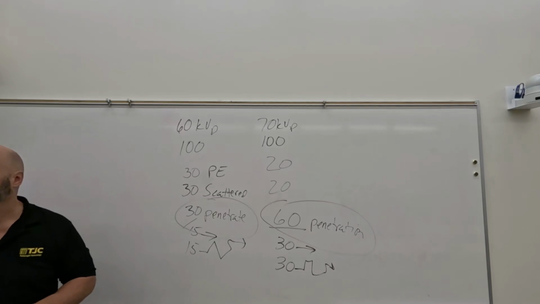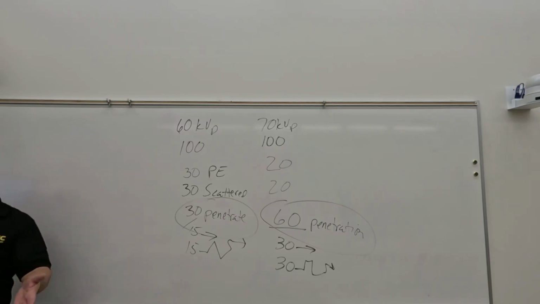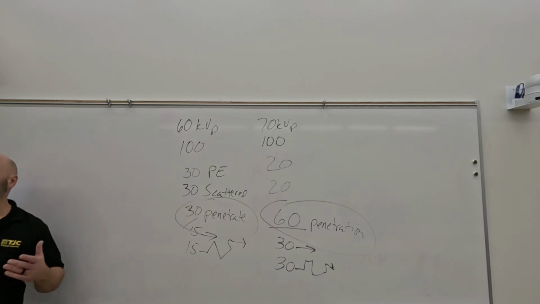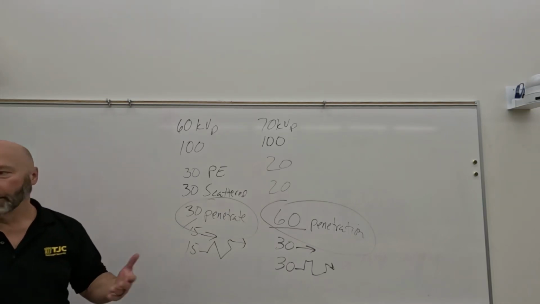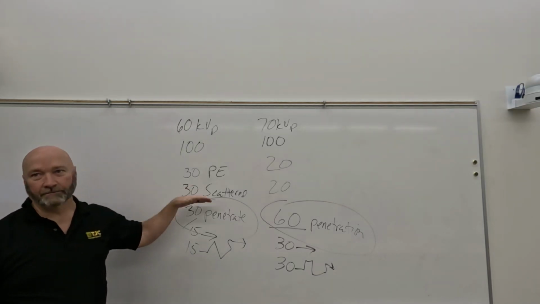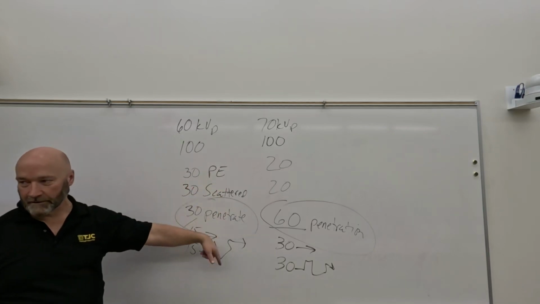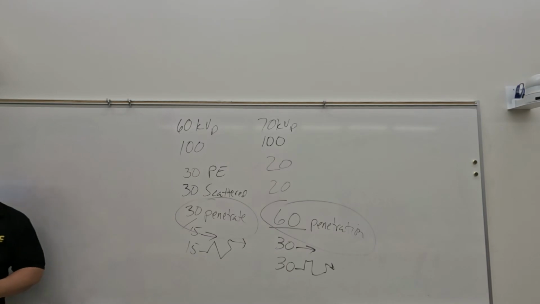Yep. So we're getting scatter from the X-ray beam at first, which is the top numbers, and then also scatter from the ones that penetrate after. You're always going to have some of the penetrated beam be scatter radiation. That's where I was going; we can make this really complicated. We can say we've got scatter that's going to be PEs, and scatter that's going to penetrate. I was trying to keep it simple. Yeah, I like that.